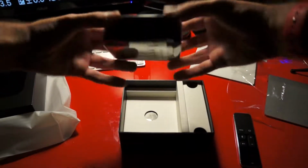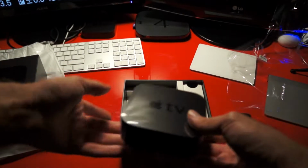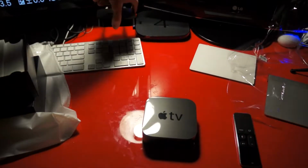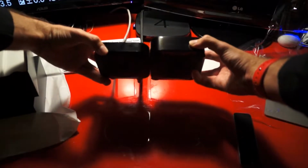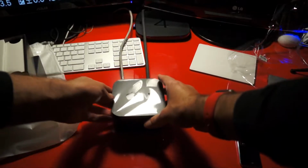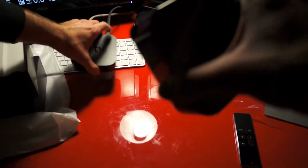Enough about the remote. Here's the box, which, yes, is larger than the current generation Apple TV, which looks like that. So, yep, it's a bit taller. Otherwise, the form factor is actually exactly the same. And with any luck, I can even steal the power cord that's in my current one.